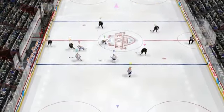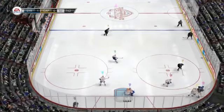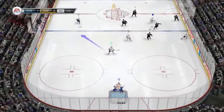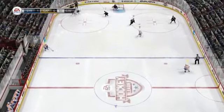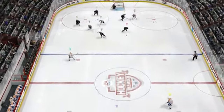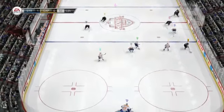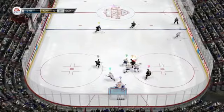Murphy. There's a dump to the opposite side. Tontos chop at it, has it at the point. Can't believe he missed that. What a scoring chance. Dump into the offensive zone, going across ice to get there. Lord, that pass completed from that wing, center ice to Murphy. Good score, great move. Pokes it away.